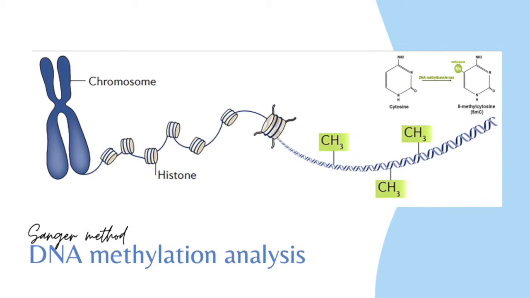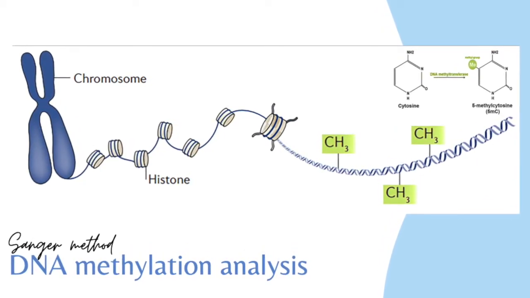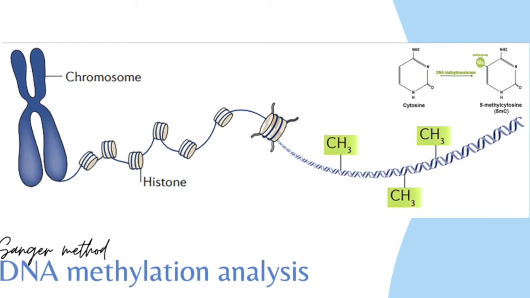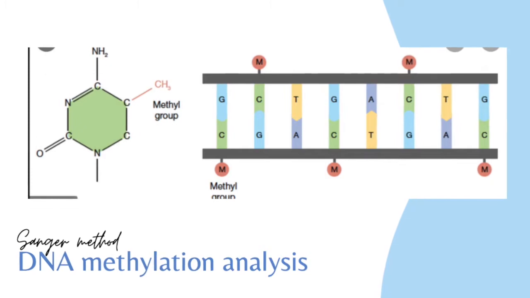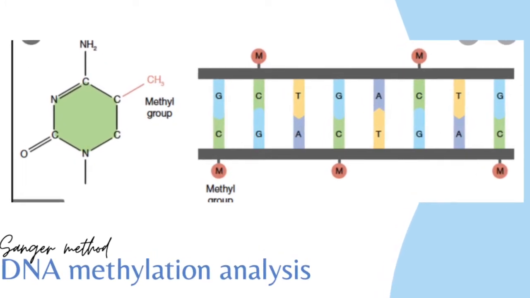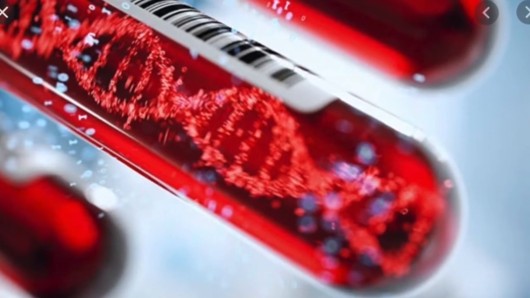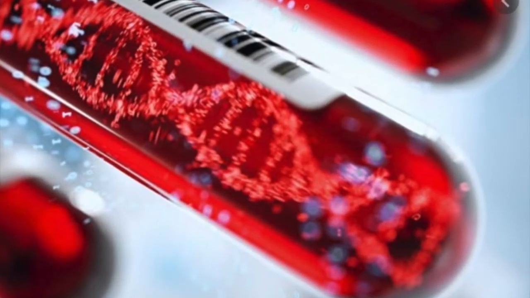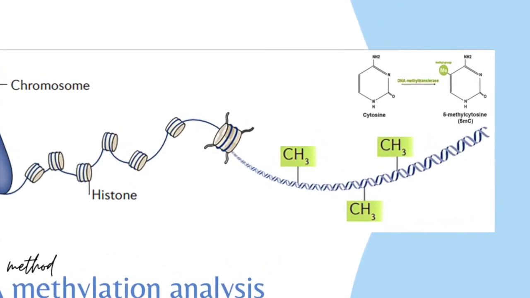Some applications for the Sanger method are the analysis of changes in the DNA methylation patterns associated with cancer and other pathologies. This method has been very important for the detection of 5-methylcytosine for more than 25 years. This allows the detection along a short genomic DNA region of up to 400 nucleotides.